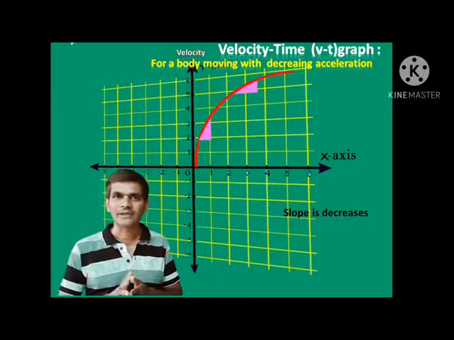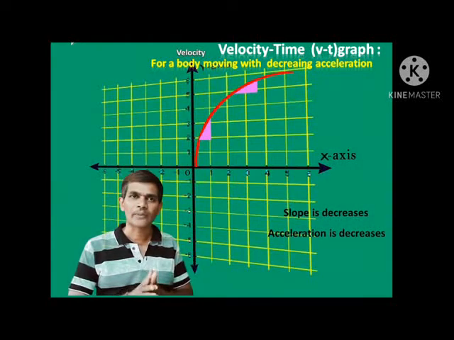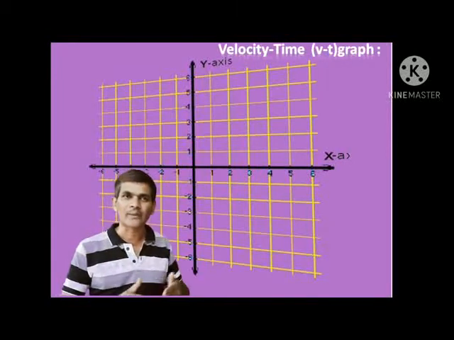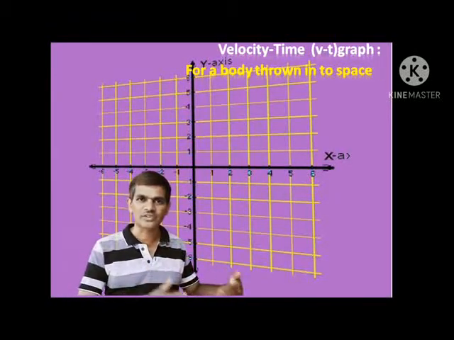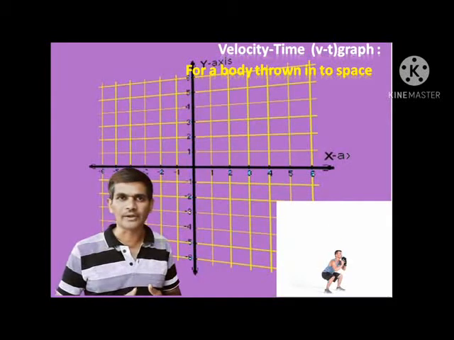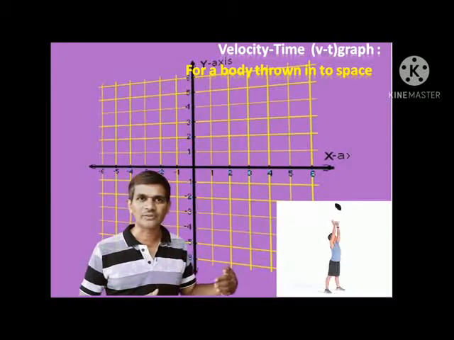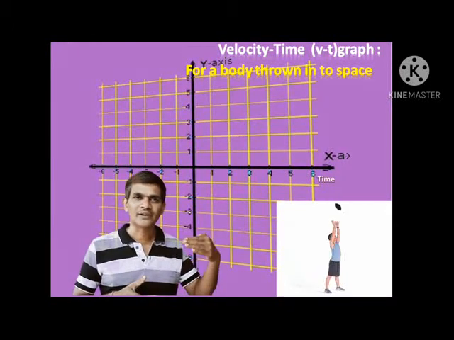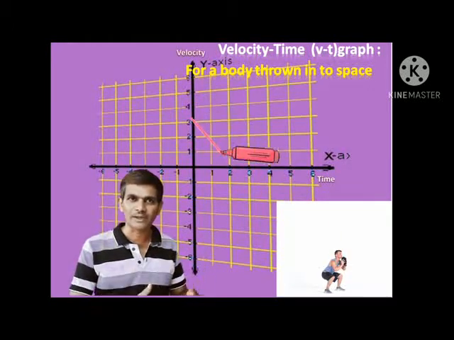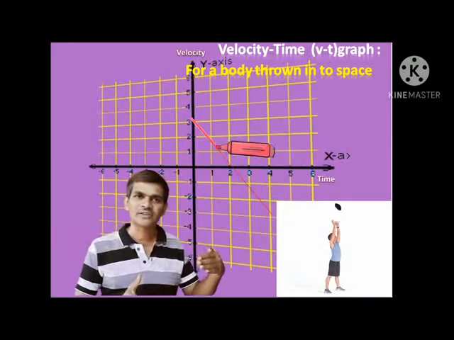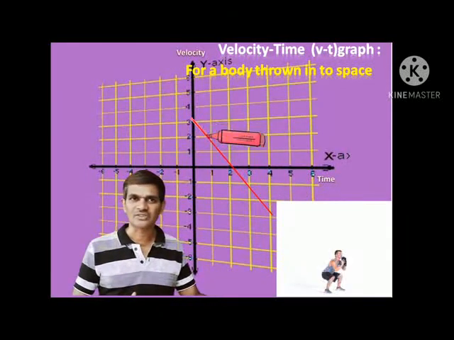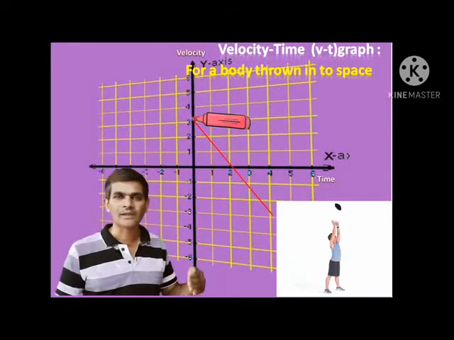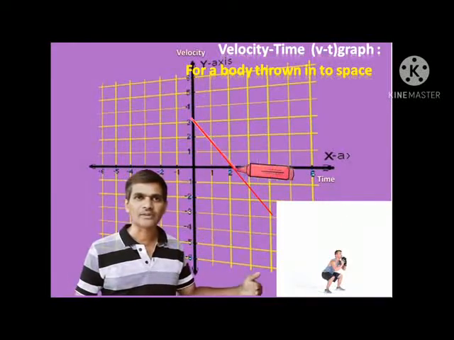Like that we can give the velocity time graph for a body which is thrown into space. The example asks: draw a velocity time graph for different situations for a moving object. Suppose a body is thrown into space in such a way that its velocity goes on decreasing. When it reaches maximum height, its velocity becomes 0. Then after that it increases, and as it reaches the ground, it comes back to the same initial velocity, and the velocity diagram is shown in the figure.